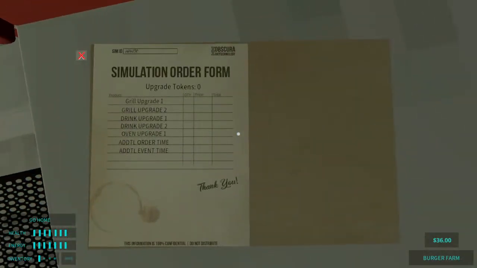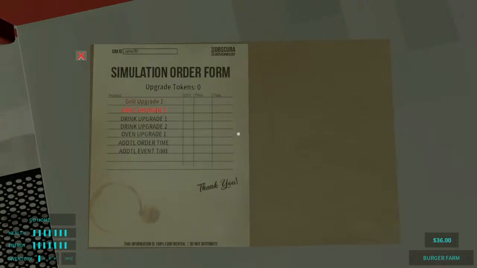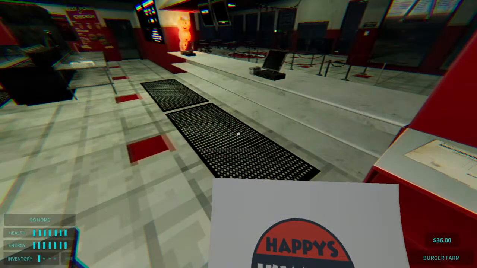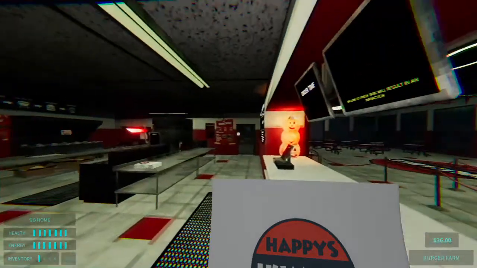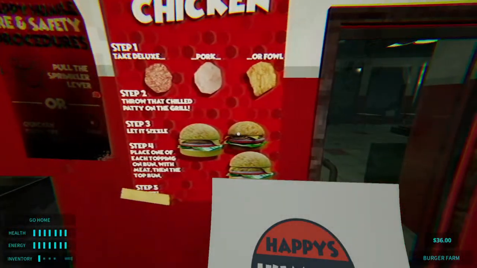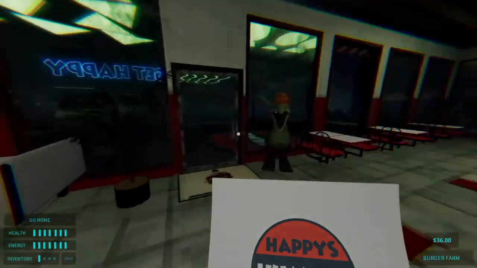Tomorrow. Damn, I gotta get upgrade tokens. Alright, I'll get those later. Yeah, by the way, the one in the background, that's just my parents. Stop complaining. Fowl is a straight up chicken. That's just straight up.